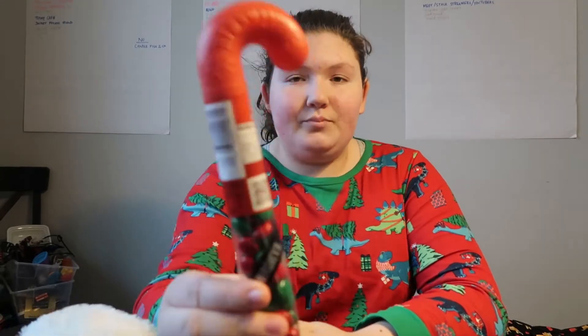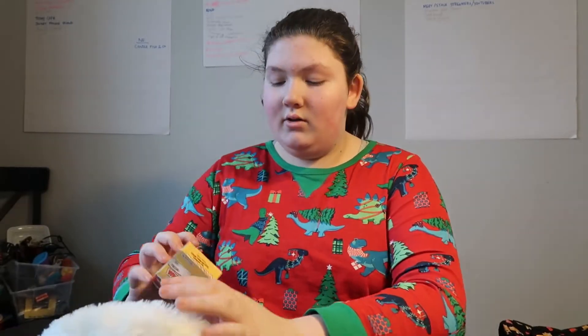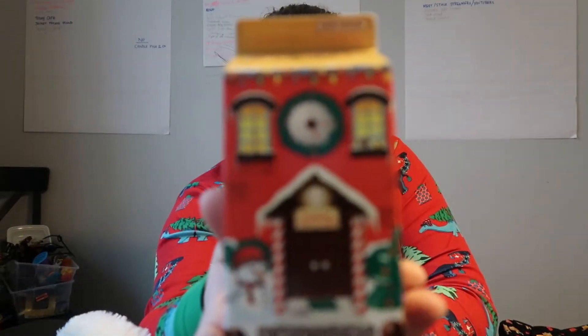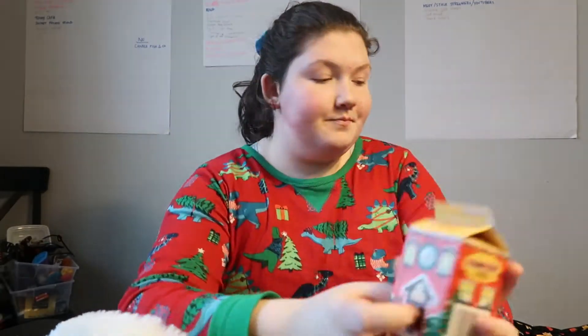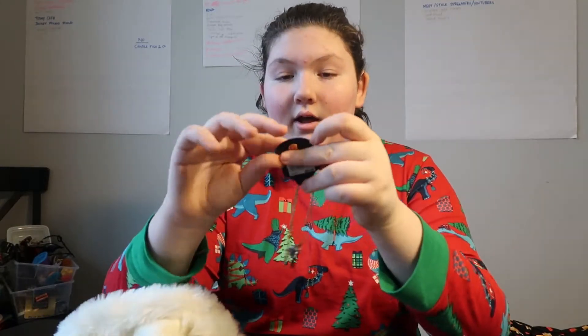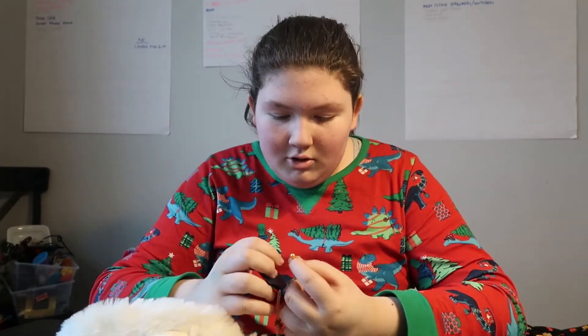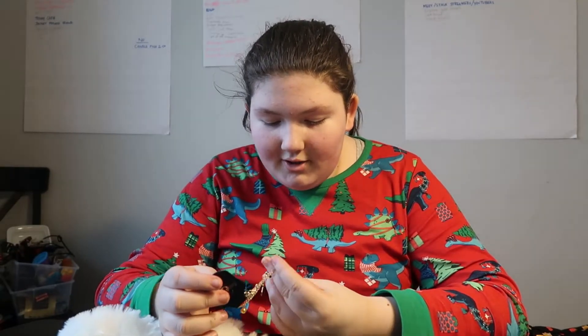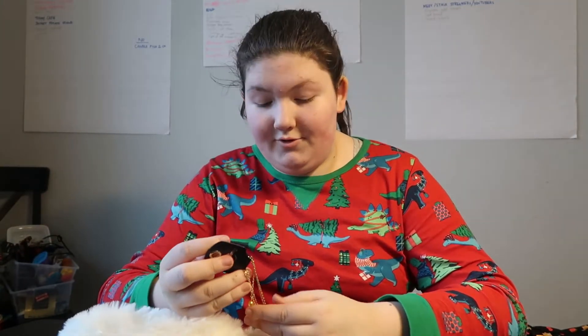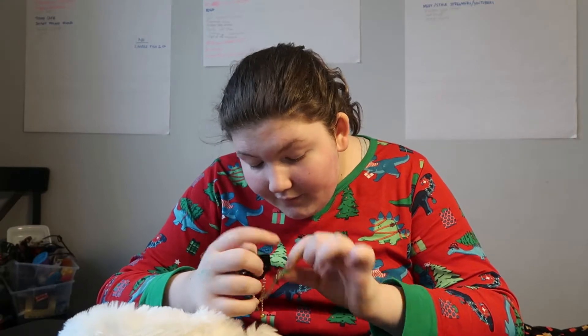My dog has been wanting to play with a stuffed animal all morning — she never wanted to play with it before, but now she is. Anyway, that's why she's making a lot of noise. Then I have this M&M candy cane. Then we have some Whoppers in a cute little house. Then I got some Universal Studios Florida jewelry — it has a little gold ball on it, oranges for Florida since it produces oranges a lot, and the state of Florida itself with Universal-themed things.